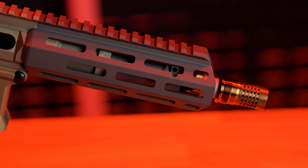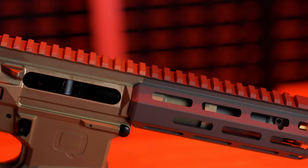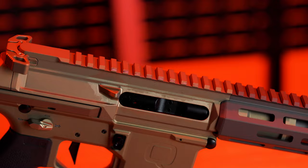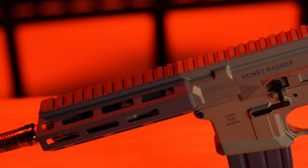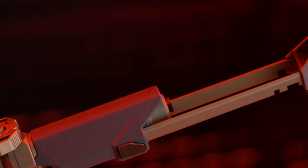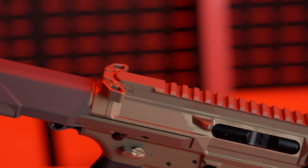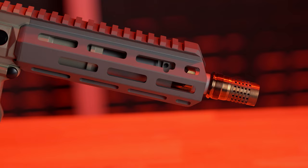Let's move on to pros versus cons. The first and biggest pro is that it is a well-built firearm — everything is controlled, it has a very nice fit and finish, and everything is thought out and taken care of. The biggest con for me is the price. Coming in at just under $3,000 for an AR that's an SBR, you're going to be dropping well over $3,000 before you're even done, maybe even more, depending on what optic you put on it. Those are really the only cons I have. I do like that the Cherry Bomb is a tapered muzzle device for their suppressors, and I think their suppressors are really well-built.